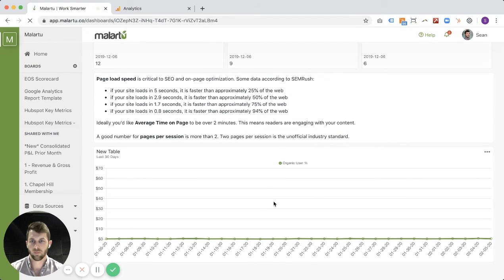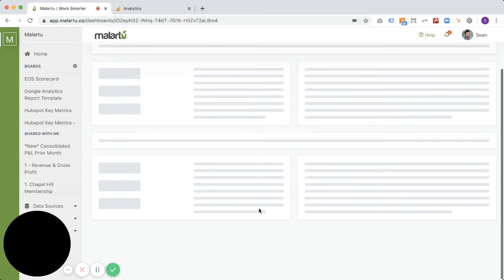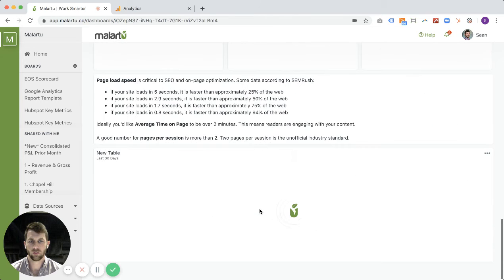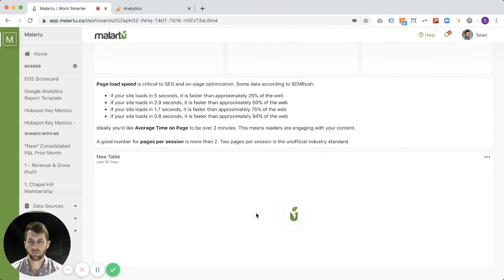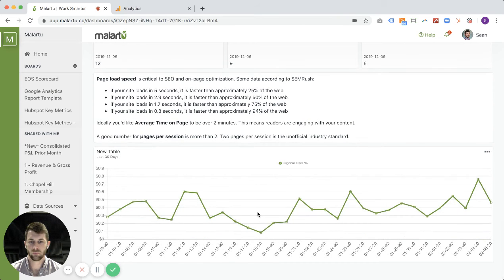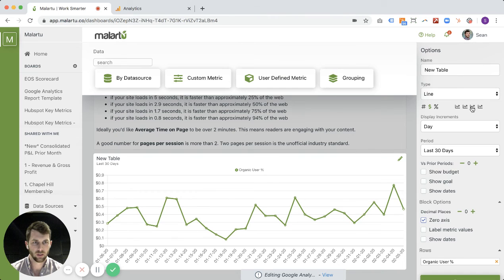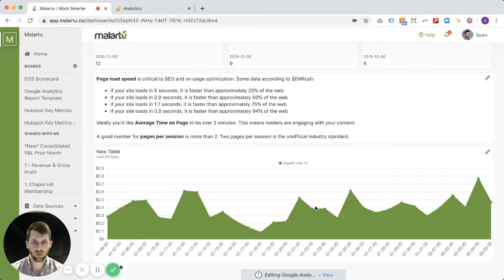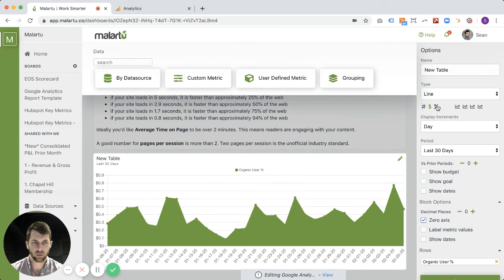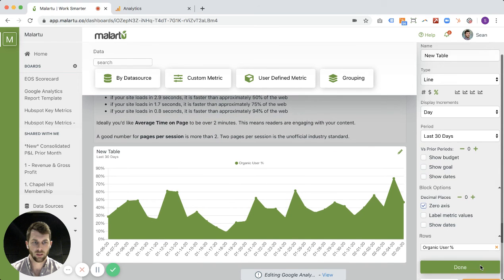Now give it a refresh just so I can get my percentage up there and rolling. There we go. Cool stuff. And actually, I'm going to fill in this line. So hit this other type. There it is. Now I've got a good idea. Oh, let's make this percentage. Very cool. All right, you're good to go.